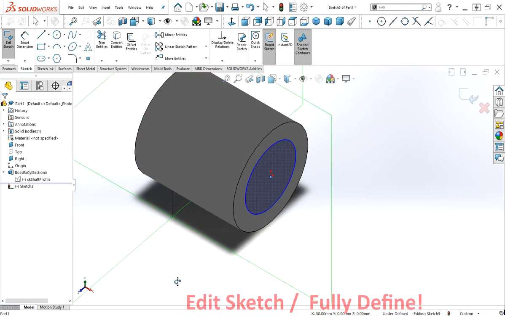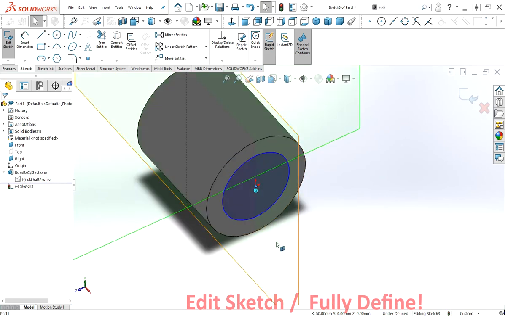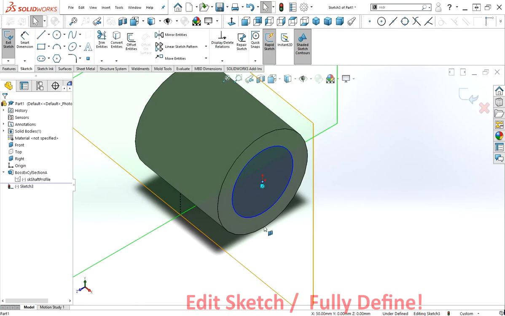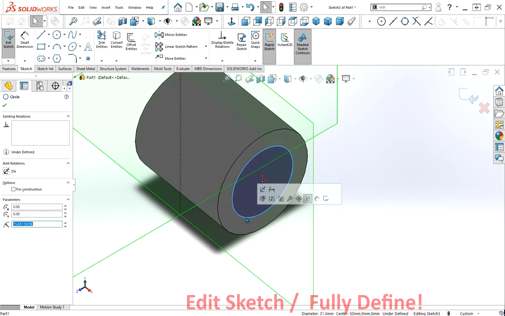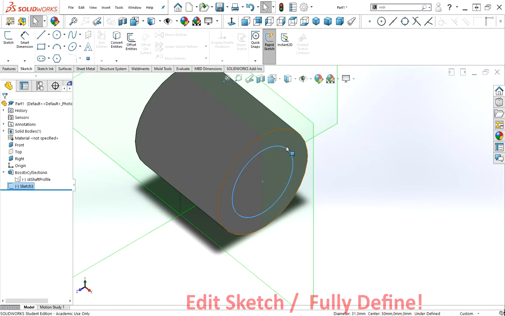Right, so what I should be doing in SolidWorks is at all times fully defining these sketches, as I mentioned before. I haven't fully defined this really, but I will do this one. So in this case, if I come out of the sketch first, just to show you, this can be any size.